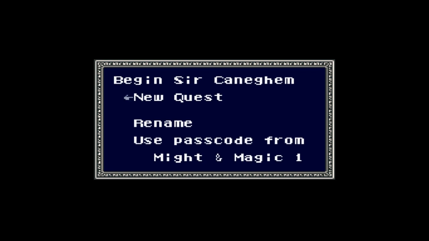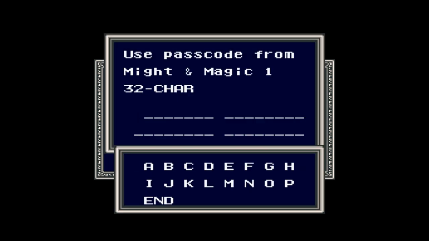Alright, so did some research, and unfortunately the code from the first game will not work. If you go back and look at the last video of Might and Magic 1 that I did for the NES, it has characters that exceed beyond the letter P, like R's and Q's and stuff. There is no way to get to any more letters on this. I looked it up, and it's just something that they never went through with, apparently.